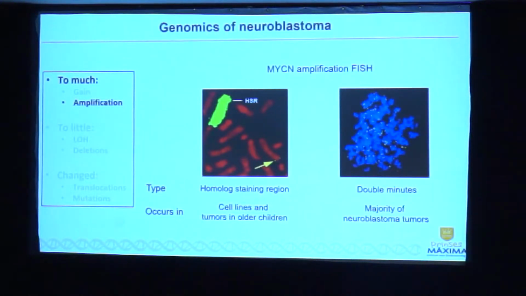So these are small circular parts of the amplicon which are scattered around in the nucleus, and they multiply each division, and then they stick to the chromosomes, but randomly, and then are subdivided over 2 new cells. And you can imagine that is a hugely powerful mechanism to extremely fast amplify the number of NMYC copies that you have. So this is how it actually looks.